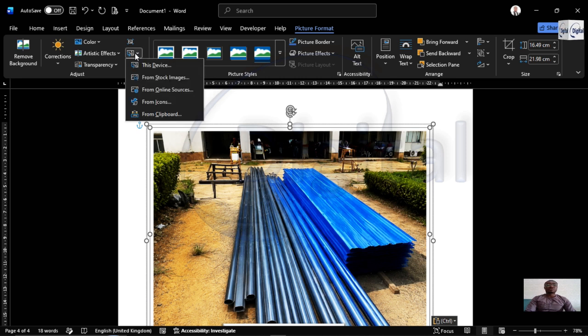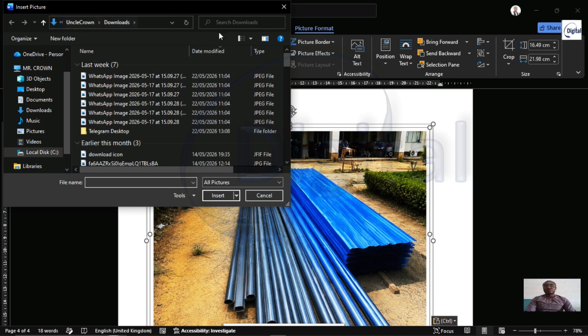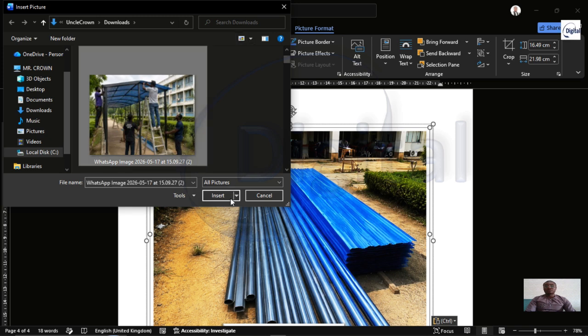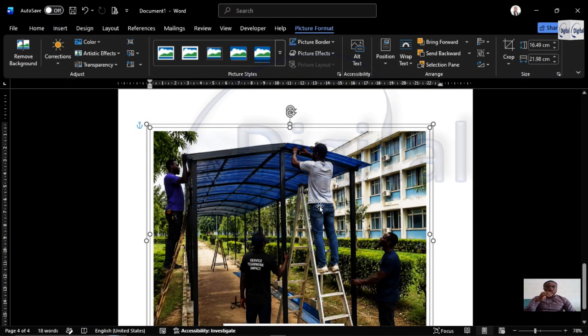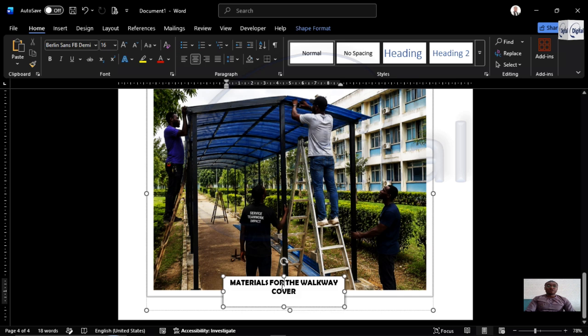So we click. Your version may be a bit different from mine depending on the version of Microsoft Word you're using. I am using 2021. So if you are using the same, it should, I think 2021, 2018 and others should be the same. So we select the picture we want to change, it is in this device, and in downloads menu, let's change the view so we can see them. So we are going to use this one now, and then insert. So you see that everything is the same. Everything is the same. So we only need to change the description here.